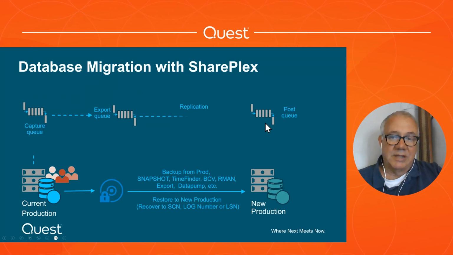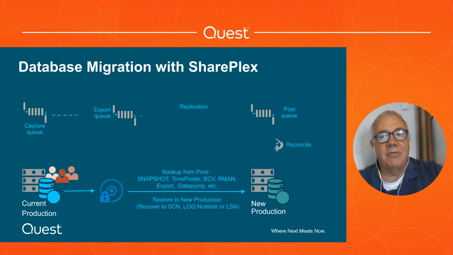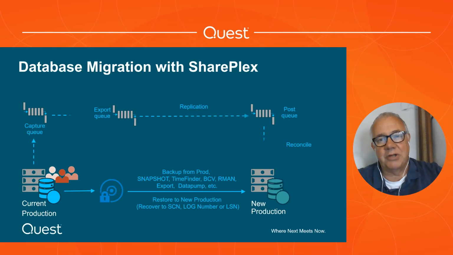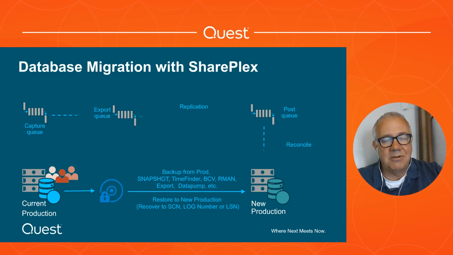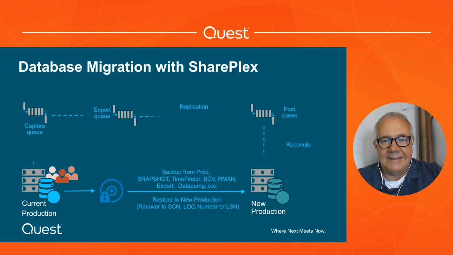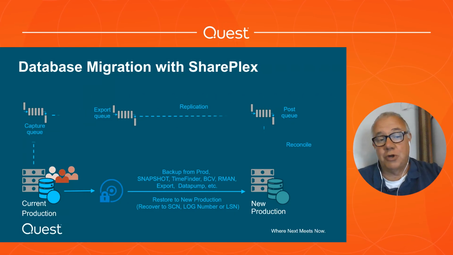So you can release your post queue. Now, up until now, actually even including now, there is no outage. So the users have just continued to run on production. We issue a reconcile command, and that looks at the incoming transactions based on either the SCN or LSN and says, oh, this is already in there. And finally it gets to a point where it's a new transaction not in the database, and it begins to apply these. Works through the backlog, and now you've got your new production environment in sync with your current production.